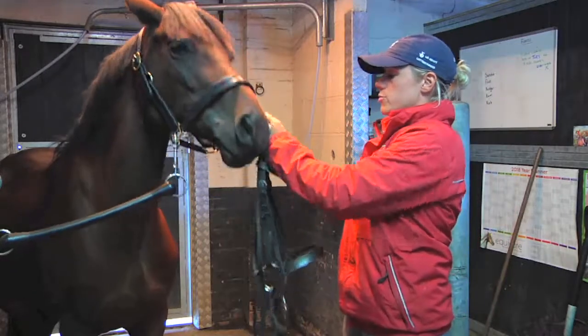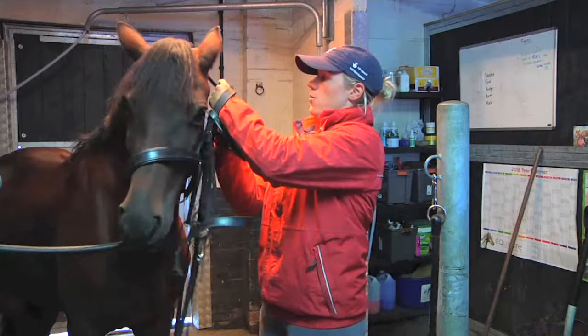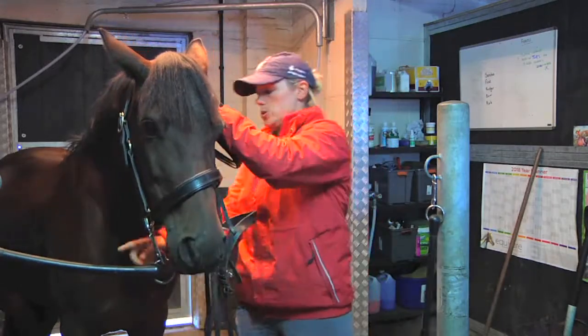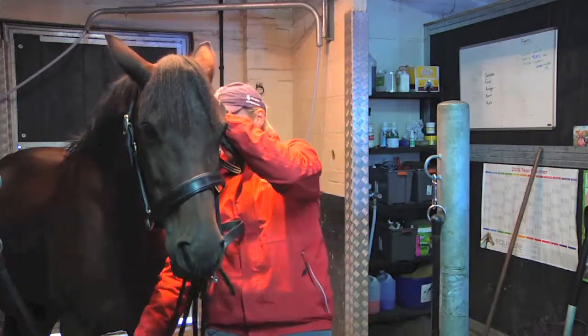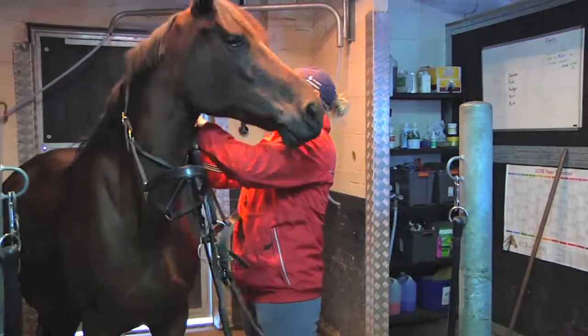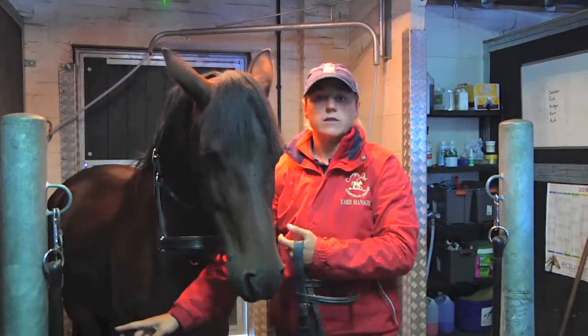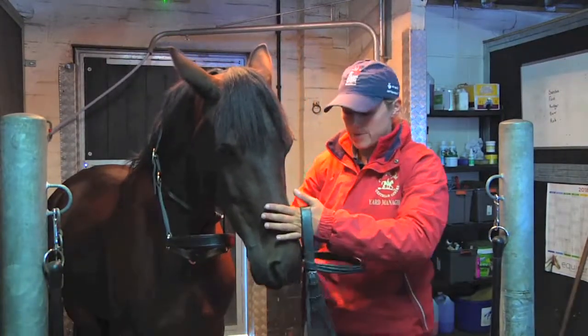So I'm going to untie Iggy. What we need to do is always keep the horse secure, but it wouldn't be safe to leave Iggy tied whilst the head collar's around the horse's neck. So I've still got a method of securing him. We need to make sure that's not tied to anything that's concrete or that's not going to snap.